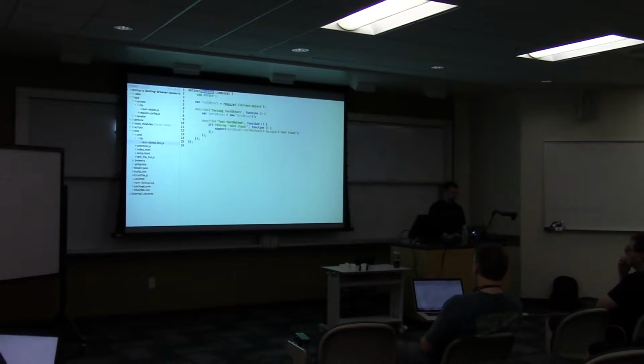Now, if we look over at our tests, you'll see the same sort of basic setup for the test. We encapsulate it all. We have useStrict for making it more grumpy with us. And then we pull in our class, just require lib test object. We instantiate it.